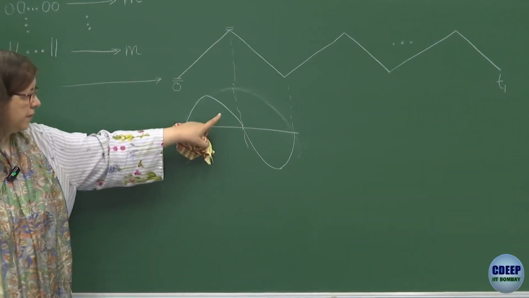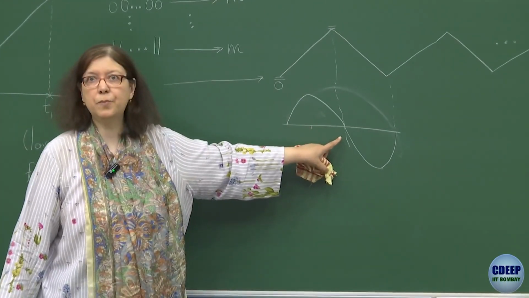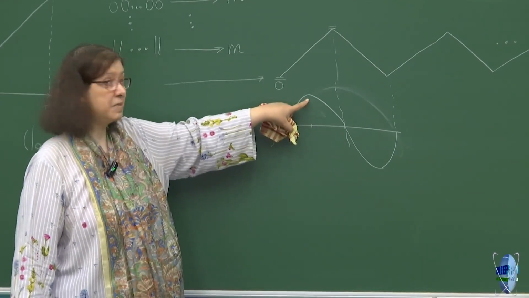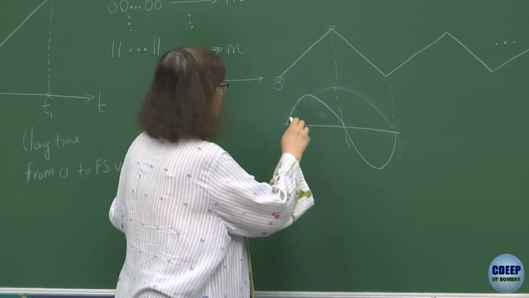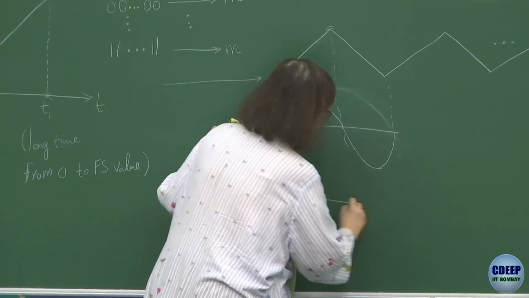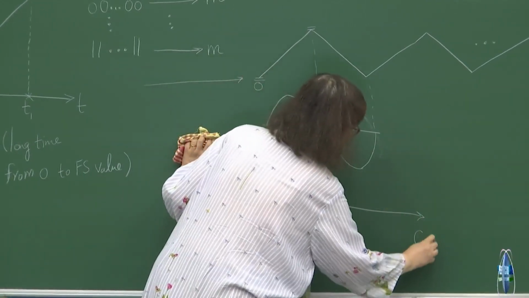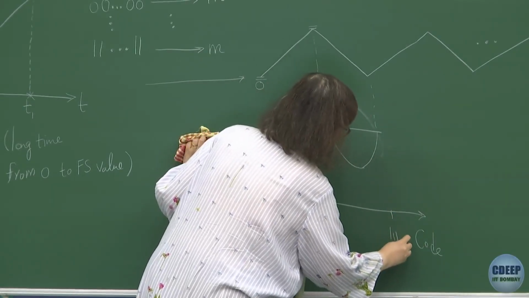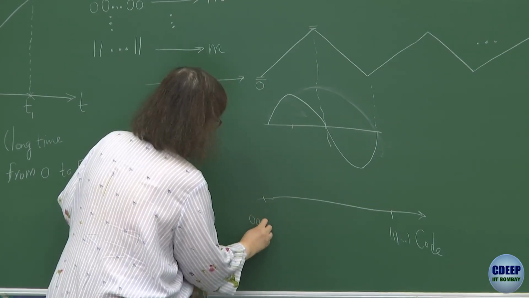Now, when we have the maximum slope, we will have the minimum number of codes, and where we have the minimum slope, we will have the maximum. What will happen is that the distribution will not be uniform. That means if we plot the histogram as a function of code, say this is all ones and this is all zeros.